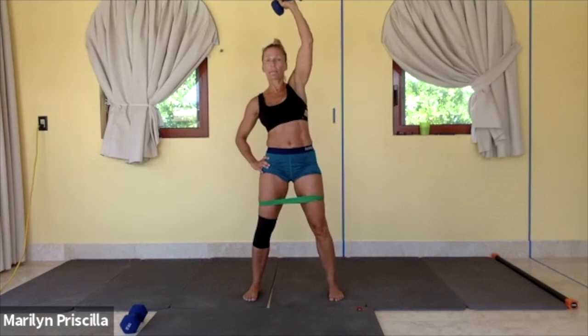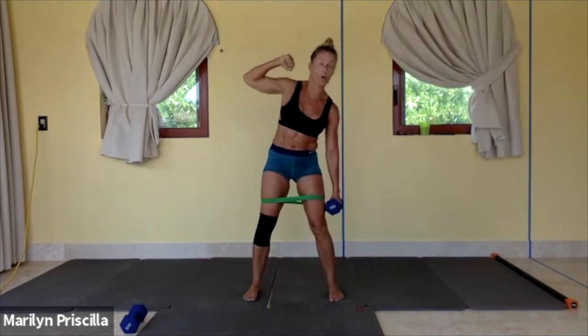Side body stretch, side body crunch. Use that weight as leverage. Do not collapse through the shoulders. 6 left, 5, holy crap. 4, combination, I'm sorry. 2, and uno, bring the weight to your chest.